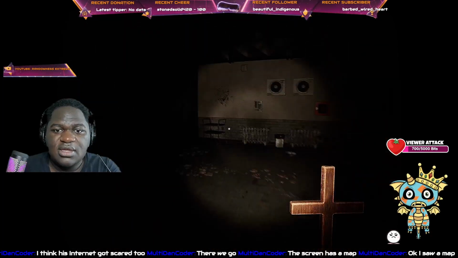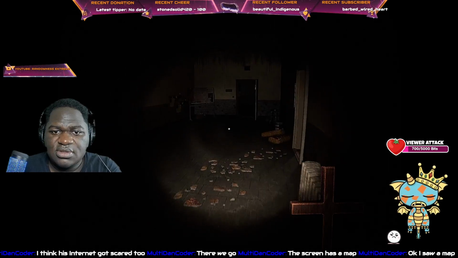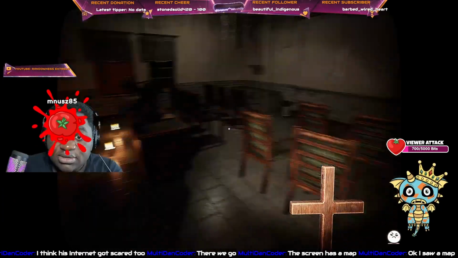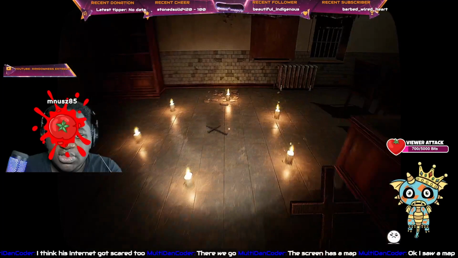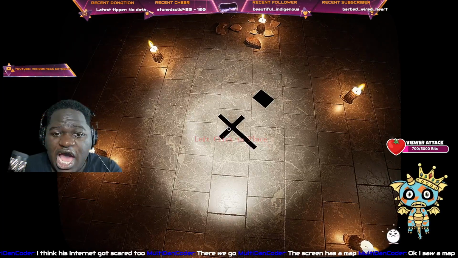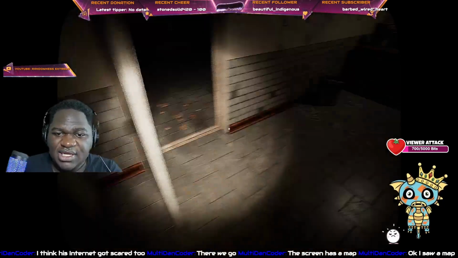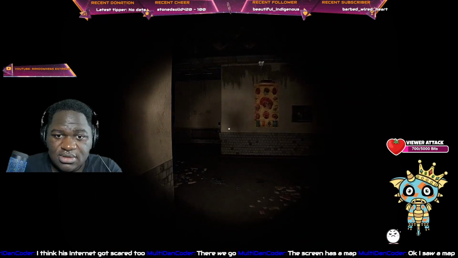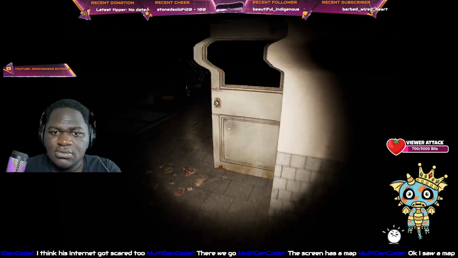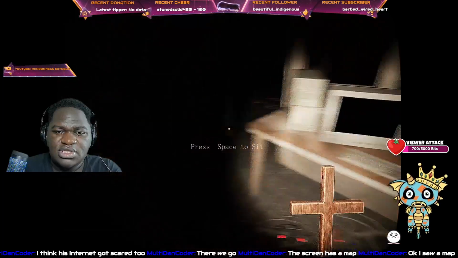Dadgummit. Okay. Back to the place we go. This is a scary place. Oh, freak! Dadgummit! Place. No! Freak, I gotta go back and get it. Dadgummit, I pressed the wrong button. Freak! Come on, dude! How many times am I gonna have to go back and get this dadgummit truzy? I mean, cross. It's called a cross in this game.